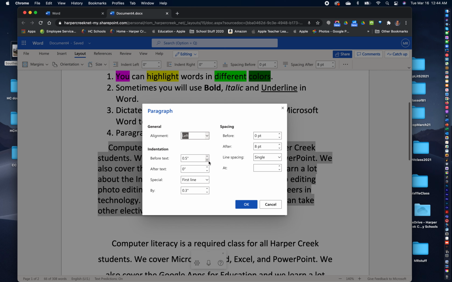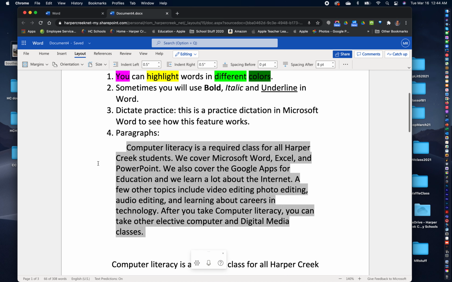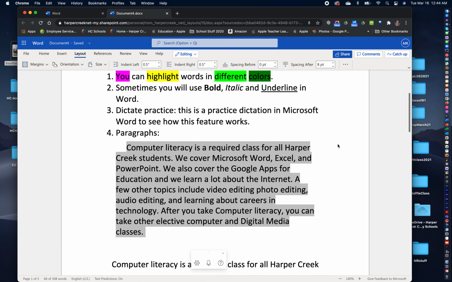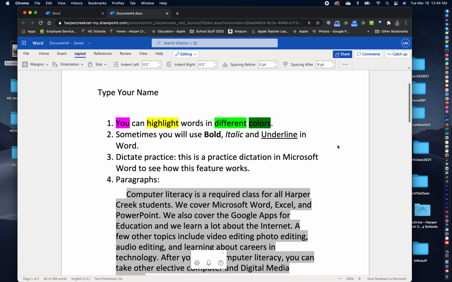I'm going to go to 0.5 there and 0.5 here. That's probably not what I was thinking. Well, let's see what this does. Oh, it did. Okay. It did bring it in a little bit more, it looks like. Yep. So it went half an inch in more, half an inch here. So it did indent the whole thing, because this looks a little different than what I'm used to.